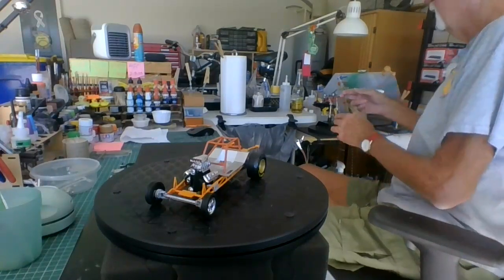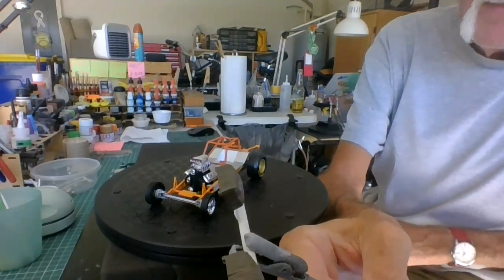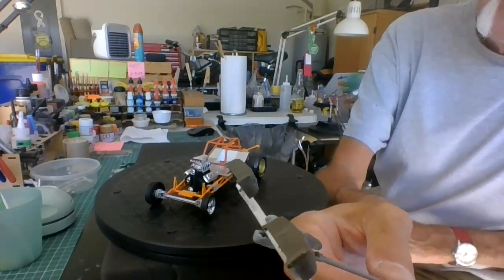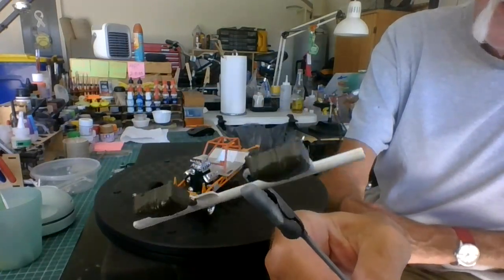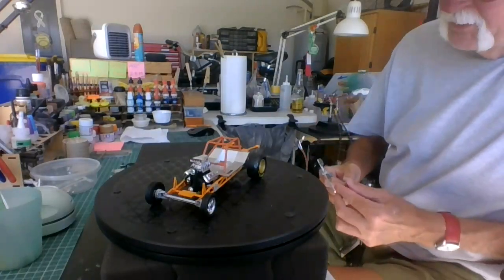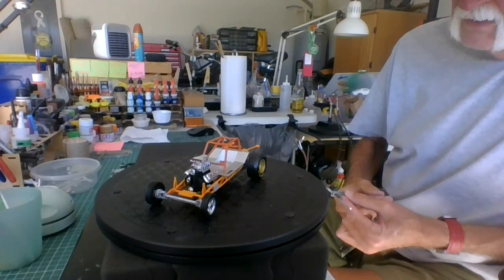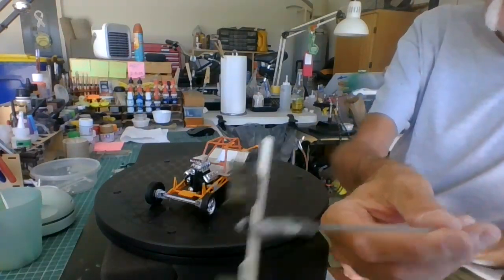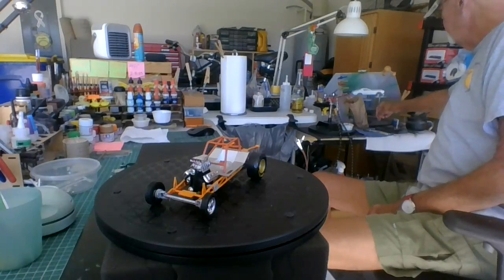Parachutes I'm working on, or I got one parachute anyway. They're kind of like an olive khaki, and then I'll outline the straps on it with some kind of light color tan. I might put a stringer in there for it to pull the parachutes out. But we'll see as we get into it.